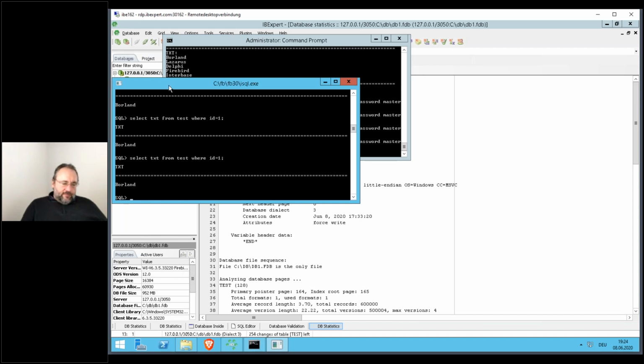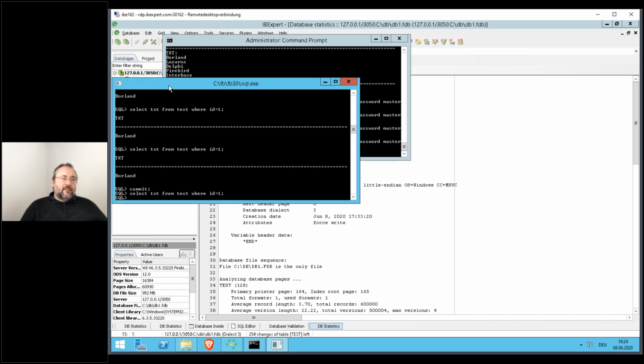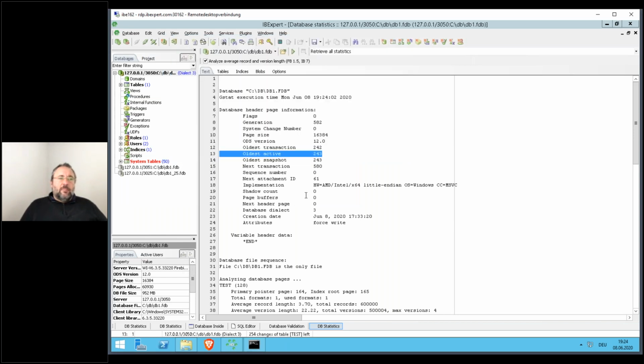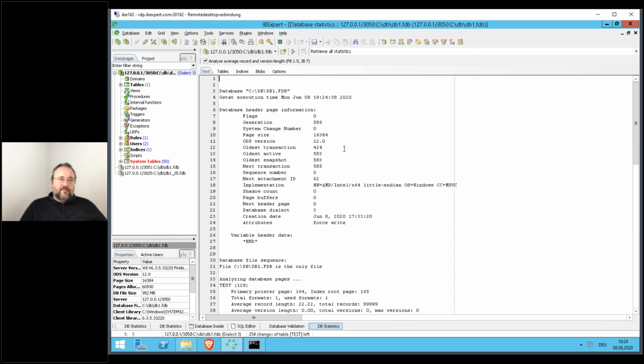What happens now if I say a commit and I do my select again? It shows me it cannot see anything for whatever reasons. It should see something, but that's not really the problem. I drop that and I simply restart the database statistics.